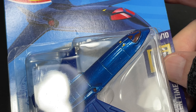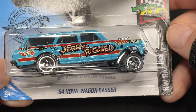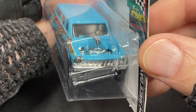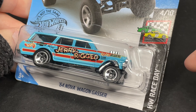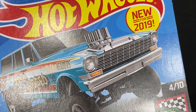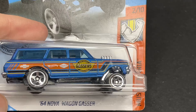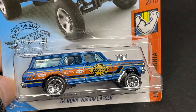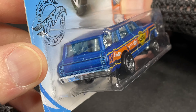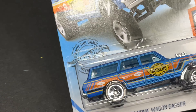Let me know if you have this one in your collection or any of these cars that I'm showing today. Look at this — the Jerry-Rigged. This is the 64 Nova Wagon Gasser that was out recently in purple and was also appearing as a Zaymac at Walmart. New for 2019, first time. Came out in this color right here — the light blue. Very cool. Jerry-Rigged, Nova Wagon Gasser. Here is another Nova Wagon Gasser in the darker blue color.